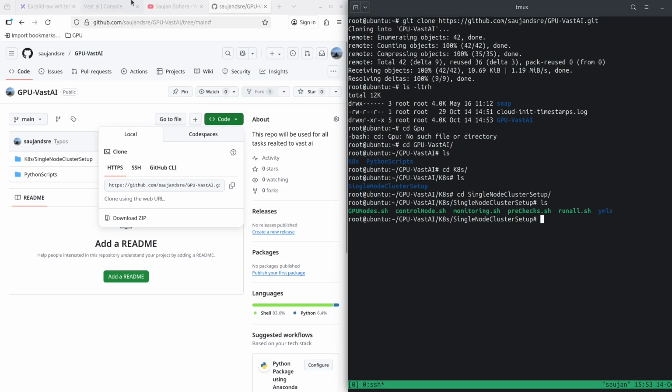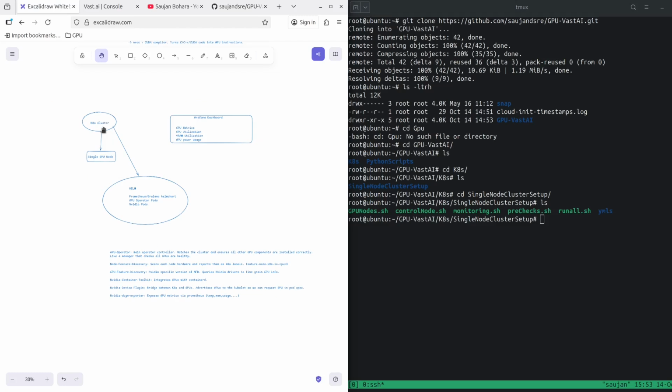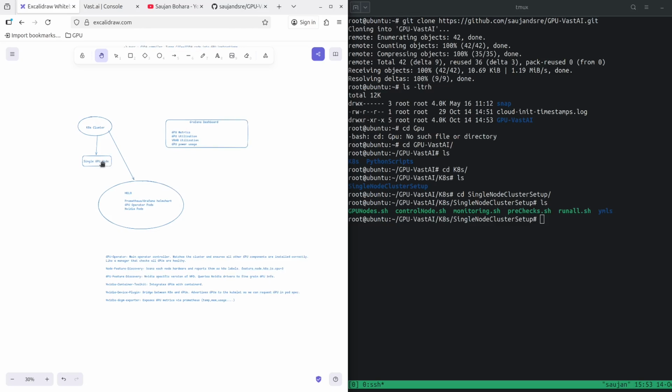So as of now, we have a Kubernetes cluster in a single GPU node. This node will be used to schedule the control plane and the data plane stuff as well. Eventually, when we have more nodes, we will segregate the control plane and the data plane. After my cluster is ready, I will use Helm, with Prometheus and Grafana Helm charts.